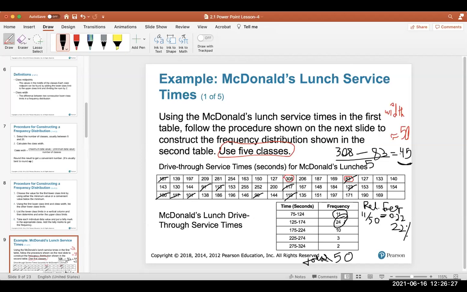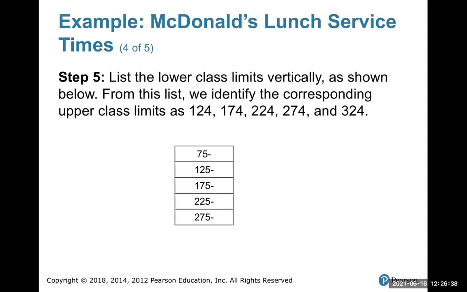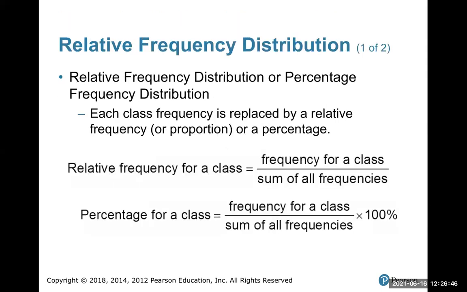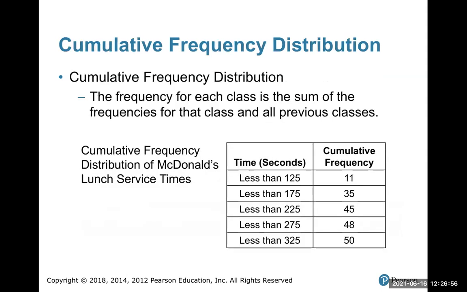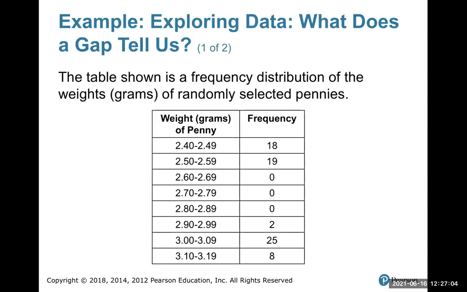Okay, so now let's continue our problem here. I'm going to go on the PowerPoint. So here we go, just an explanation of what we did: how we got the lowers first, and then based on the lowers, we got the previous to find the uppers, and how we got the frequency by partial over total, multiplied by 100% to get the percent. And there should not be gaps. So that's why we use class boundaries.